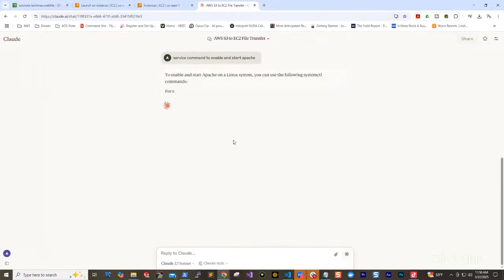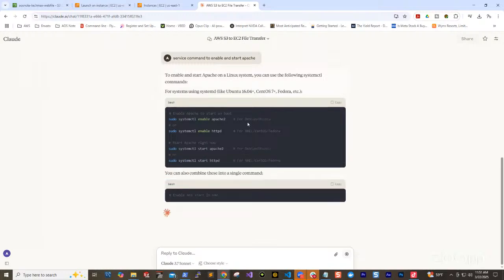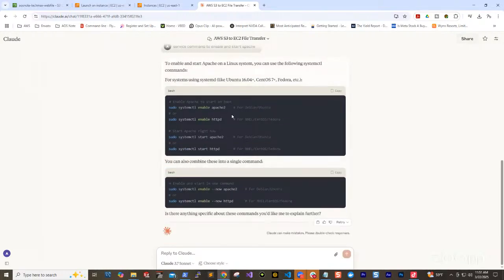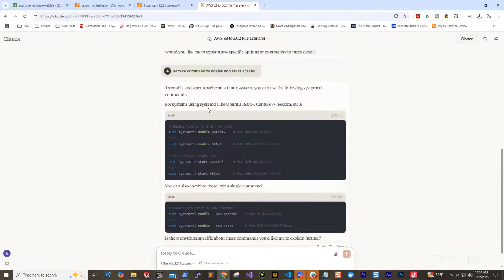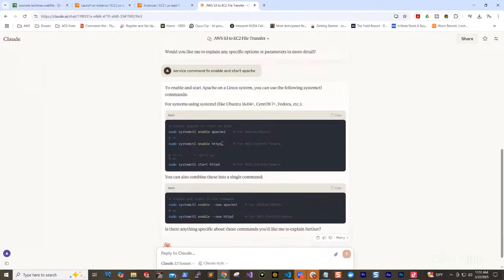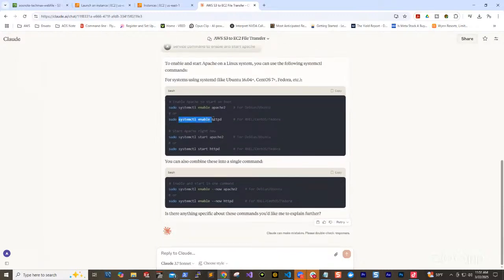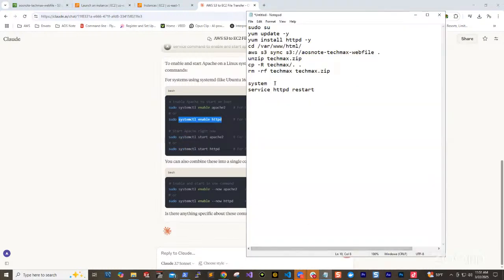So systemctl enable HTTPD and systemctl start HTTPD. I know the service works too, and I'm pretty sure they said the service is actually much better than the systemctl, but I've always used the service.